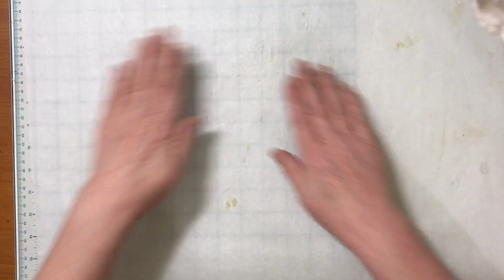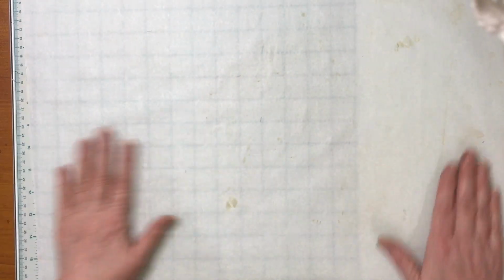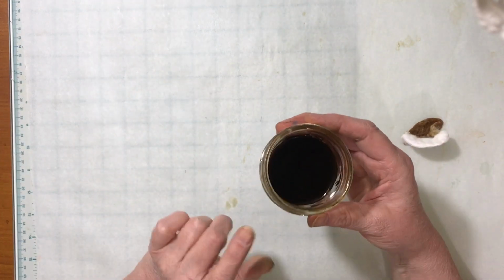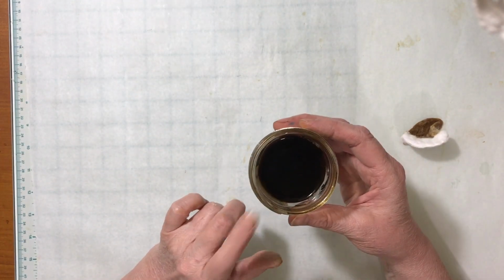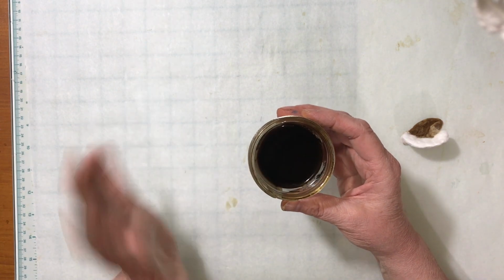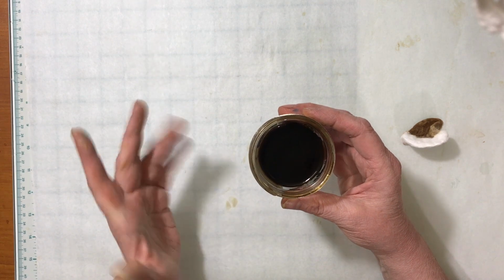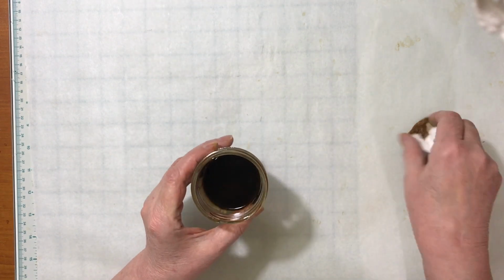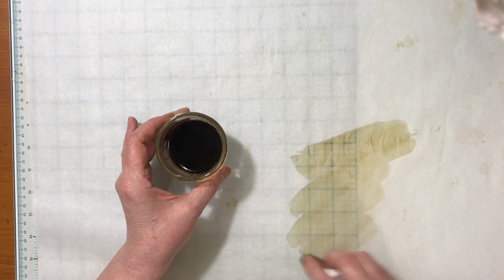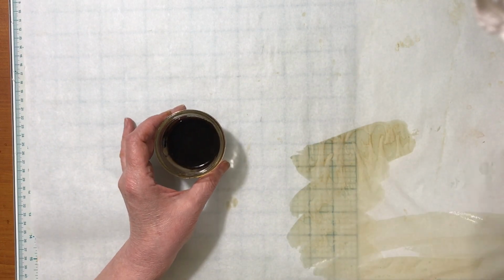I put it on my mat, which was already a little bit grungy, so it's picked up a little bit of grunge already, which is fine with me. And what I'm going to do is coffee dye this. So I have some really strong coffee here, about 1.5 teaspoons of coffee to about 3/4 of a cup of hot water. The stronger you make it, the darker it is, and the quicker it'll stain your paper.